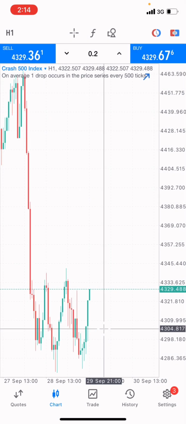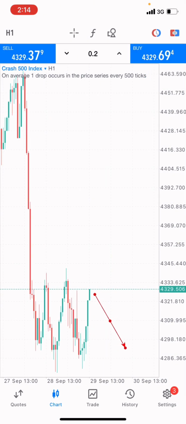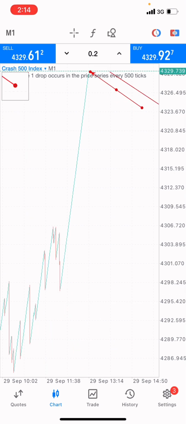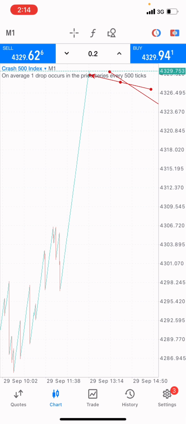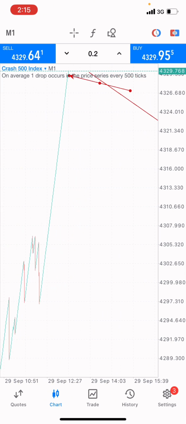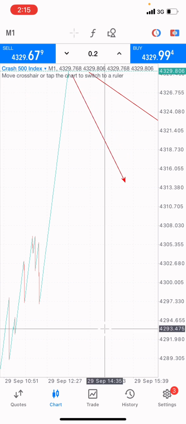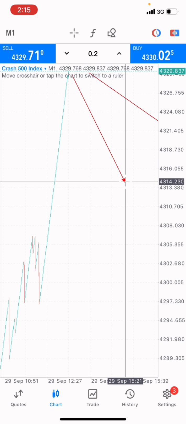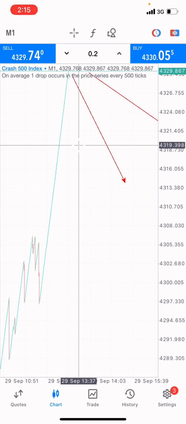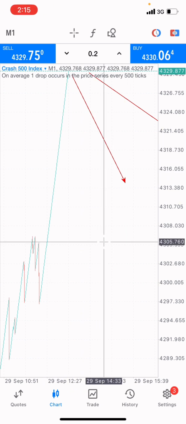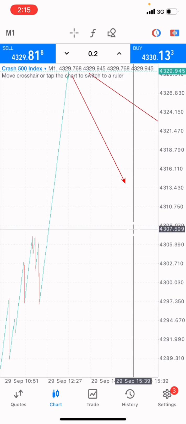So what you should be doing at this point right here is look for a possible sell entry position from this point. This is whereby you go to the 1 minute time frame. On the 1 minute time frame here, you put a sell entry and you place it at this point right here. Then you look for a sell so that the market would sell on the 1 minute time frame. If it does not sell below this region, it probably ends somewhere at this point, or it can go below, as you can see right now. So this market has bought, so the next step is for the market to sell right now.